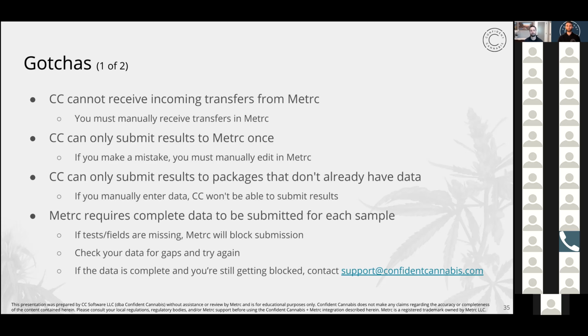We can only submit results to Metrc once. So that means that if you made a mistake and you need to submit new data for the same sample, you have to go into Metrc and edit it manually. Metrc doesn't allow us to submit data for the same sample more than once. Similarly, Confident can only submit results for packages that don't already have data.